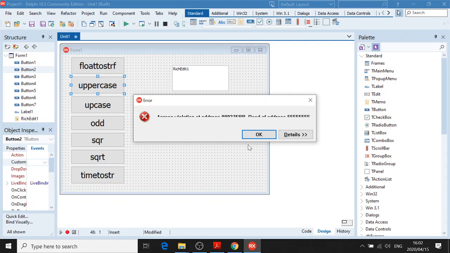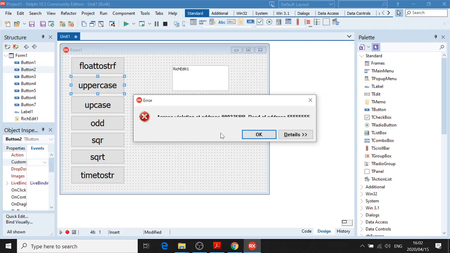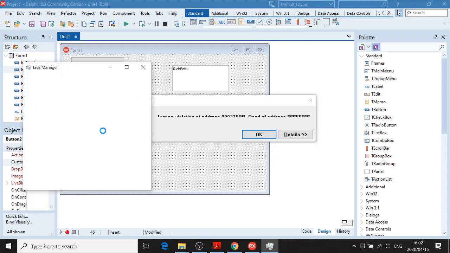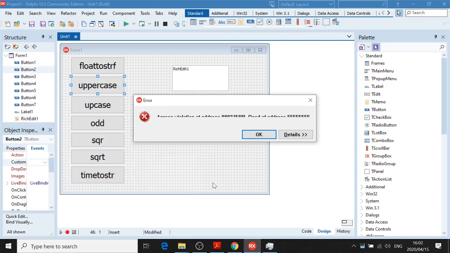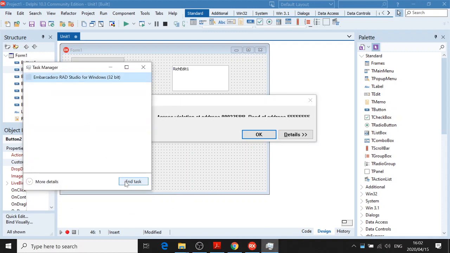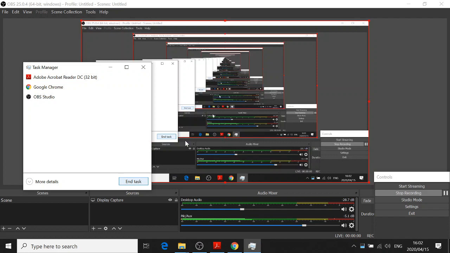So I'm going to Control Alt Delete, get into Task Manager, and hopefully... I haven't actually saved since I did the last code, but that doesn't matter. You've seen it on video now. I'm glad this happened because now you can know what to do. I'm just going to click, oops, there's my Task Manager, end my Embarcadero RAD Studio, end task, and then that is basically closed. So that's fine.